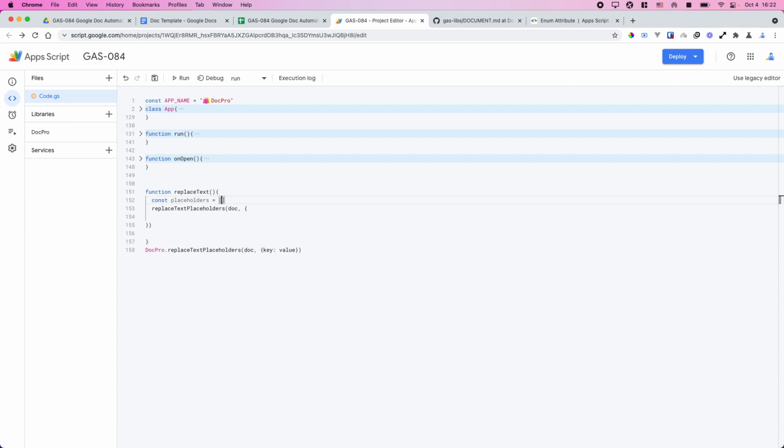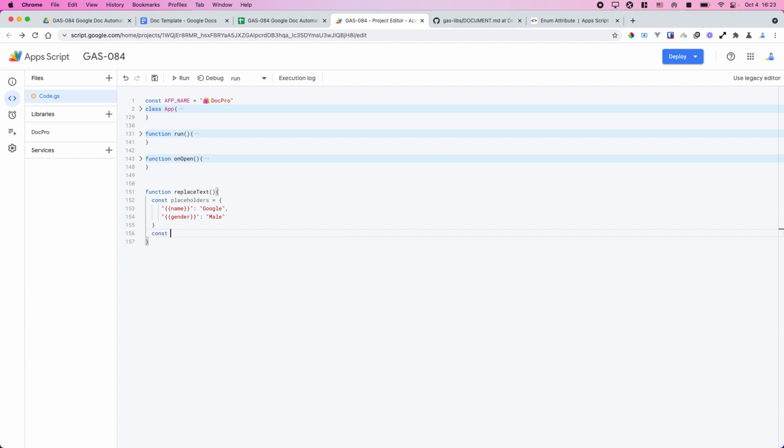I think this could be an object, not an array. Okay, in this object, as you can see, I have a name key and gender key, and this is the actual value for this key. So this is the placeholder, and I need to have a doc.